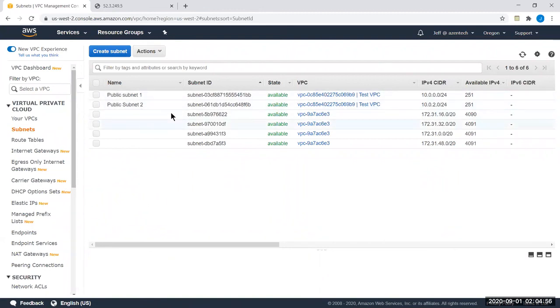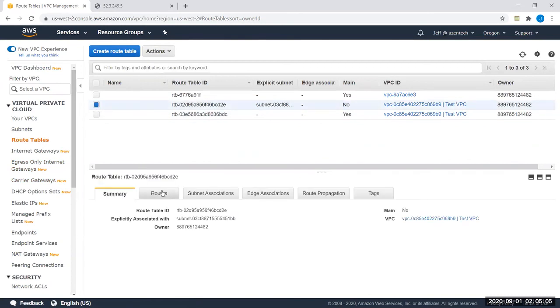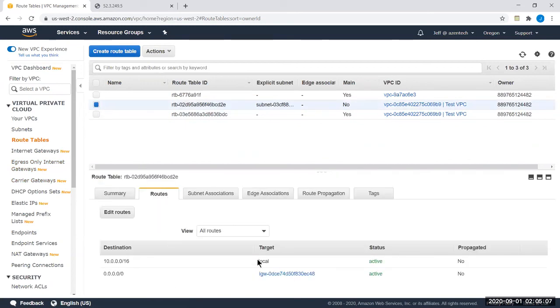Now, I can name them public subnets, but unless I enter the routing table entries to make this work, nothing happens. If I generate something inside here and I look at the routes, I'm going to find that in this case, because I used a wizard, it created an internet gateway for me. If I don't route things properly, I don't get this to work.